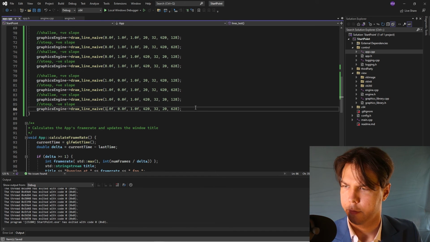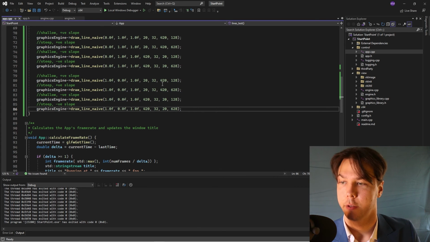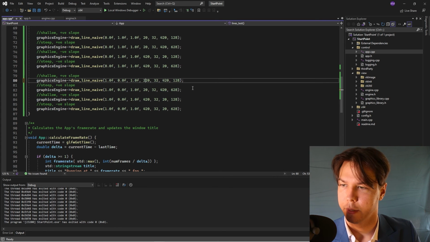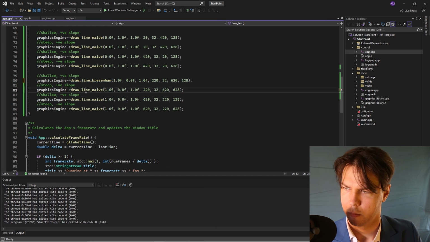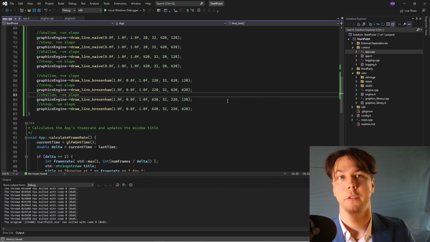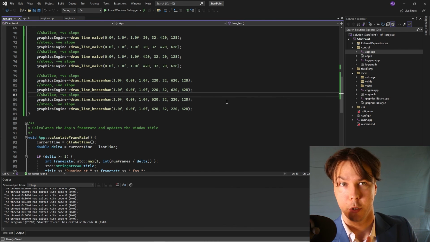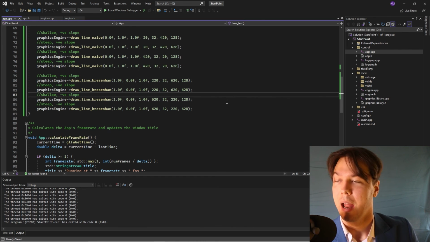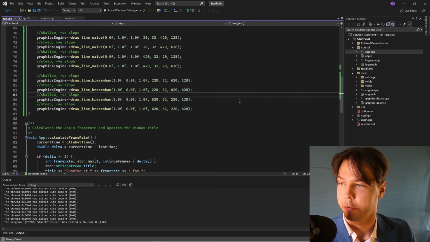Okay, excellent. And I also want to shift things across by, I don't know, 200 pixels. Okay, cool. So if this is working, we should see a bunch of teal lines, and the exact same lines but shifted across and purple.